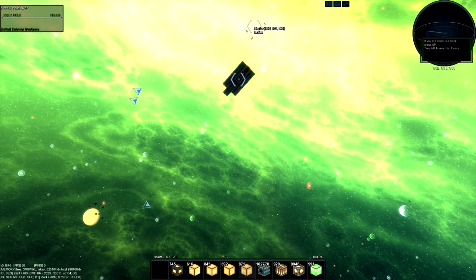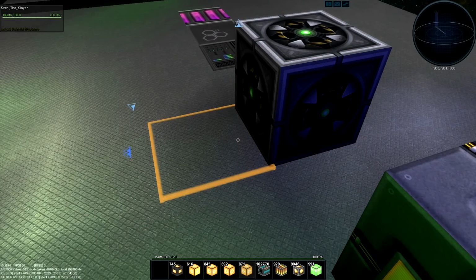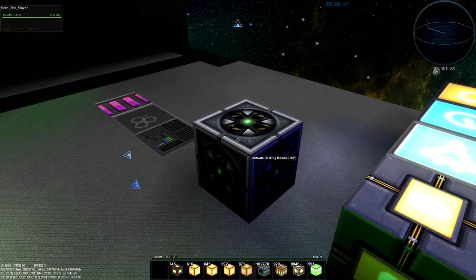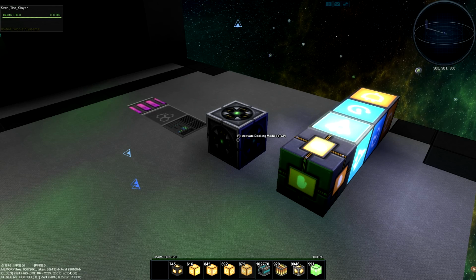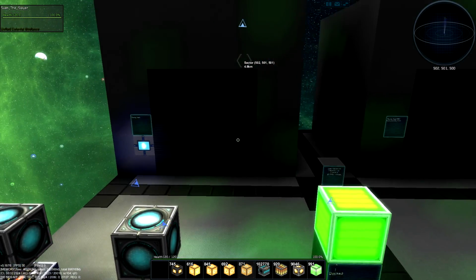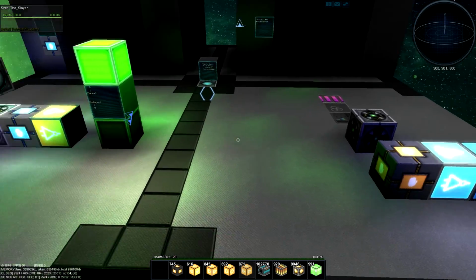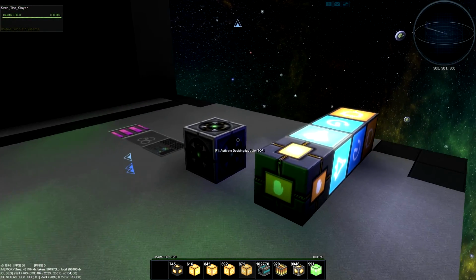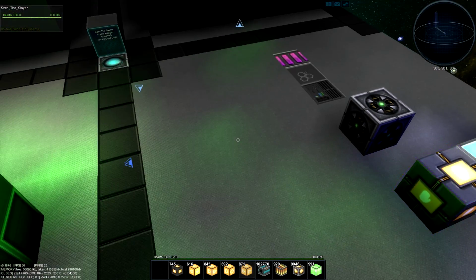So you can do automatic launching drones like that, or if you take the output from this into your push beam, you can actually have an auto-launching shuttle or escape pod. So you get in the escape pod, and as soon as you hit undock, you can trigger a push beam that'll send you away from your ship. So that should about cover it for the basics. Activator next to the dock to get an output, and any logic circuit can link up and will undock when a high signal is received.